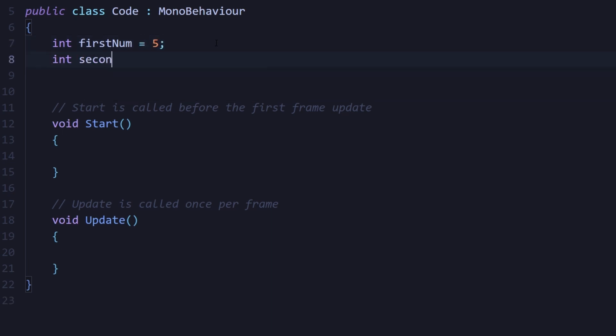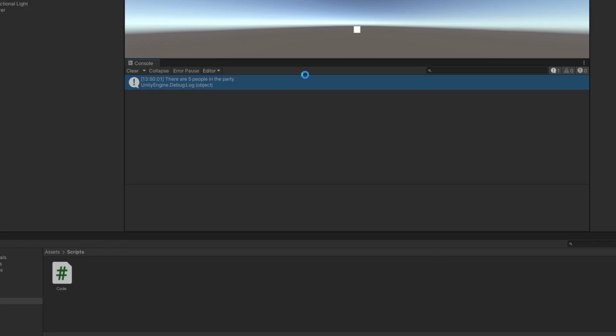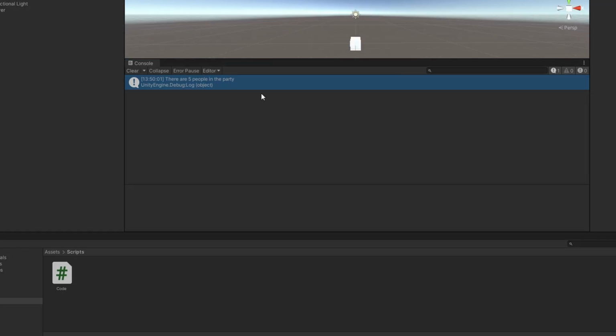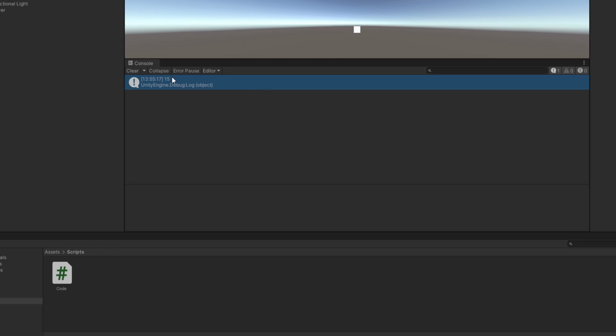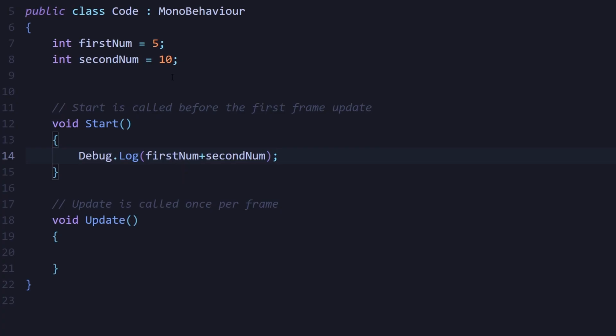And then int second num equals 10. If we do Debug.Log, first num plus second num, what do you think it'll print? Well, let's just see. We'll save it, Control S. We'll play. Prints 15. Why? Because 5 plus 10 is 15.